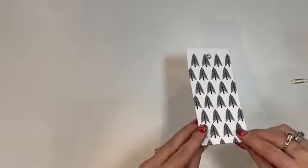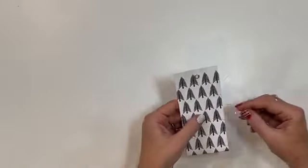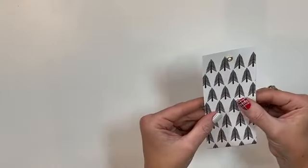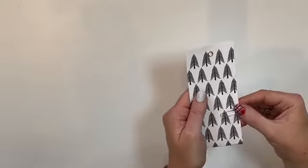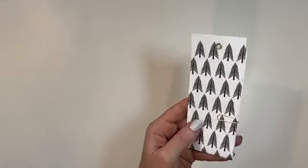Okay, and then look, when you fold it over, it is a really fun interactive. So on the day that I journal on this tag, you can see it'll be kind of hidden on the inside. So that's a really fun way to have hidden journaling. If you like hidden journaling, which I actually love, I think this is a really fun tag to do. And this is tag number 17.